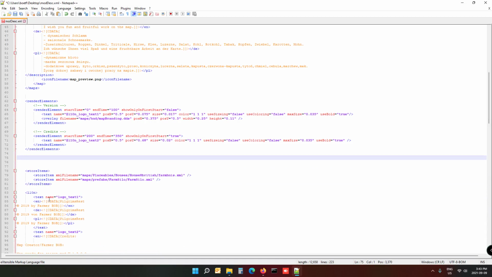And I'll suggest the same to you. Make a backup of your whole map first. Create a whole new backup of it somewhere else so that you have everything backed up before you work on these things and mess stuff up. And then, as they say, sorry always comes too late. You don't want to have that.